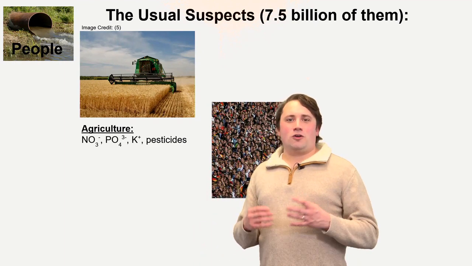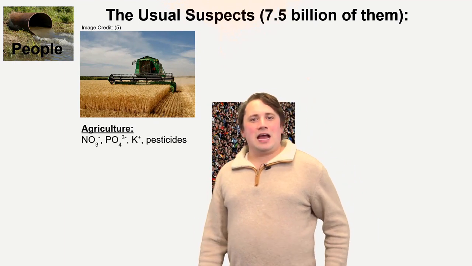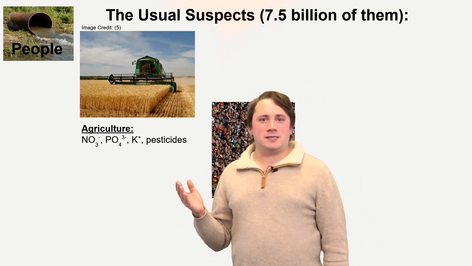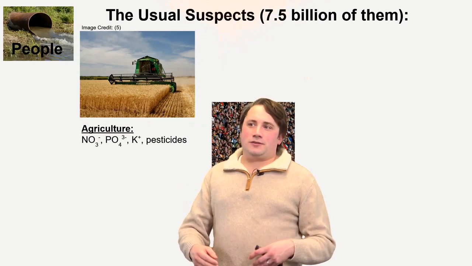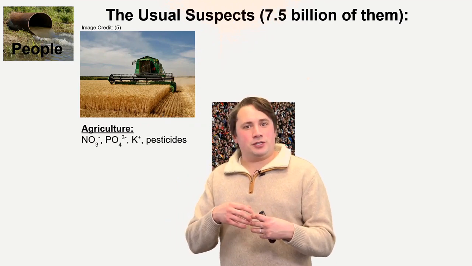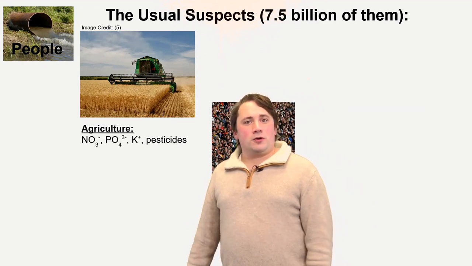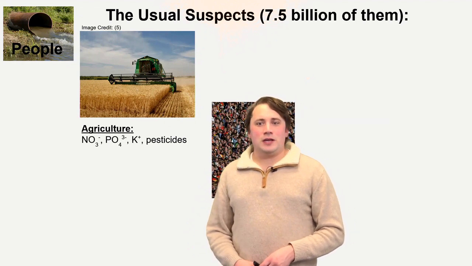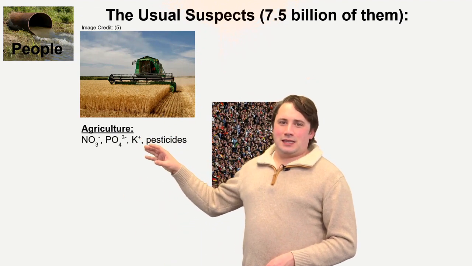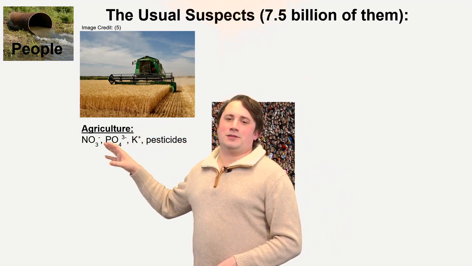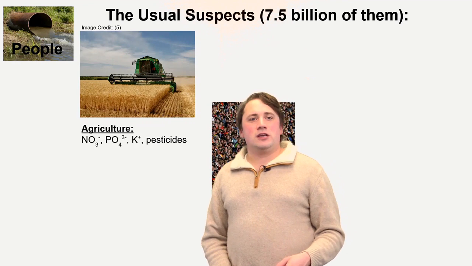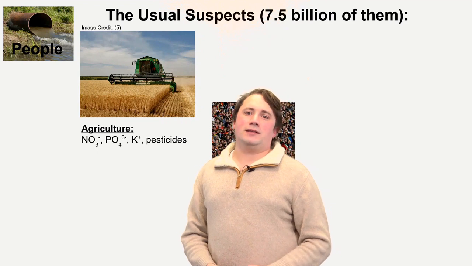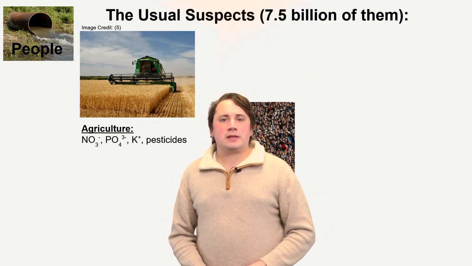The goal of agriculture is to grow plants, to grow them big and strong. And these crop plants are not immune to the laws of organismal stoichiometry that we just discussed. Crops require nitrogen, phosphorus, potassium, carbon in fixed ratios in their tissues. And so in order to get plants to grow as well as they possibly can, the whole strategy of modern industrial agriculture is to give them so many nutrients that they have no excuse not to just grow awesomely. And so we just flood fields with excess amounts of nitrogen, excess amounts of phosphorus, excess amounts of potassium, all sorts of other elements to fertilize plants, but those are the big 3.